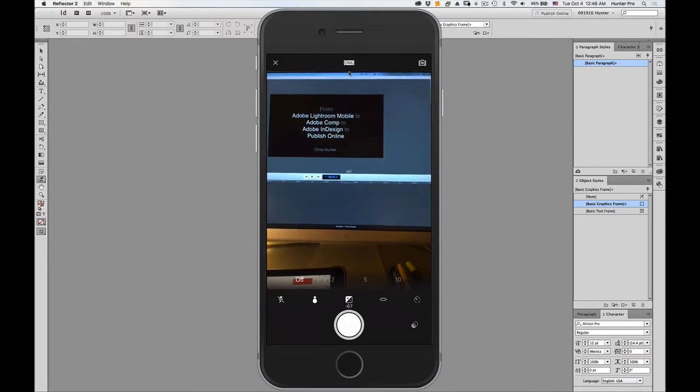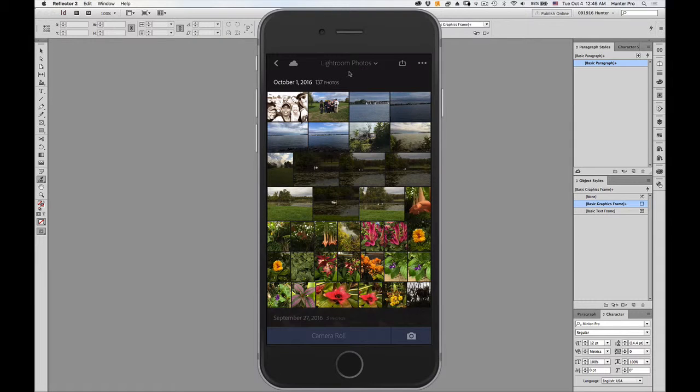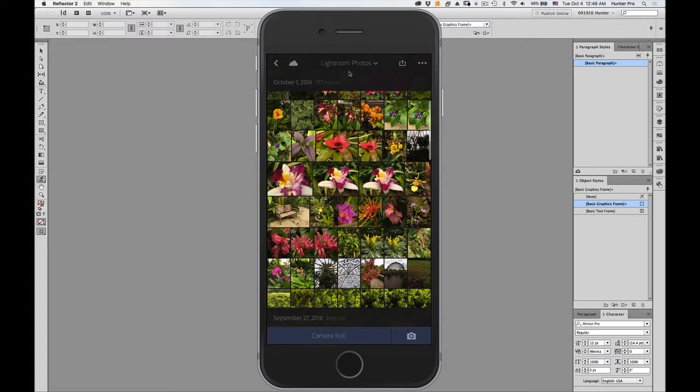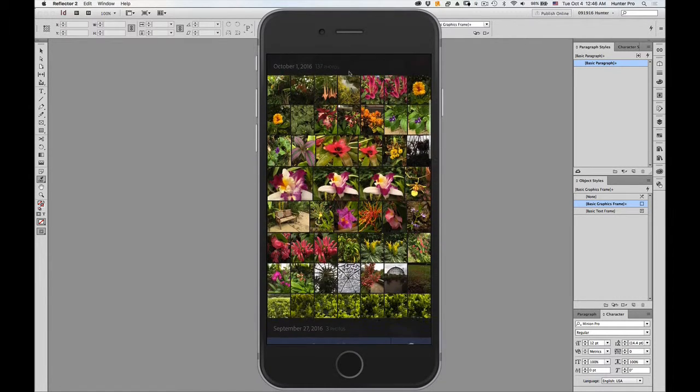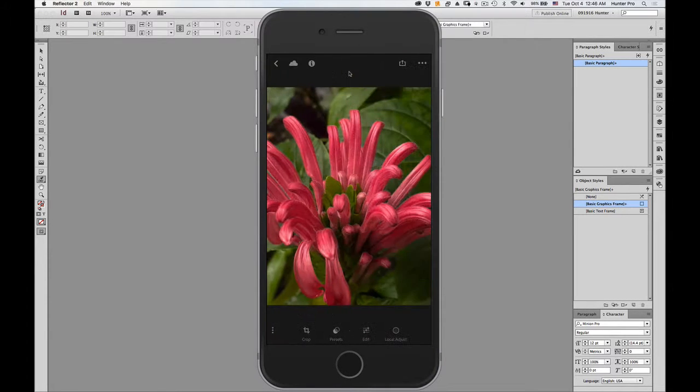So now that we've taken a look at some of the uses of the camera icon, I'm going to dismiss that and go into my Lightroom photos. So let's click there, and here's just a sample of some of the photos I took this past weekend. I'm going to select one, and we're going to do a little editing of it. So let's go with this one. This is a photo taken with this app. It came out very well as far as detail and clarity. And what I'd like to do is just a minor bit of editing.